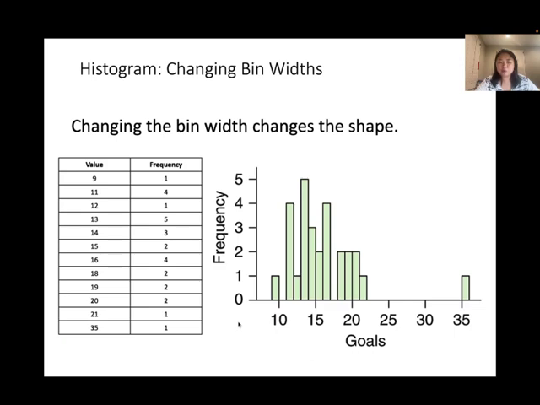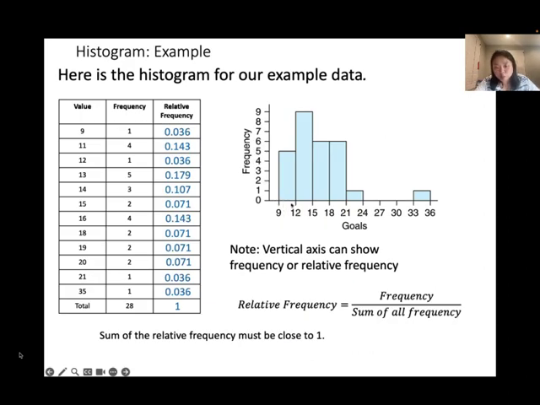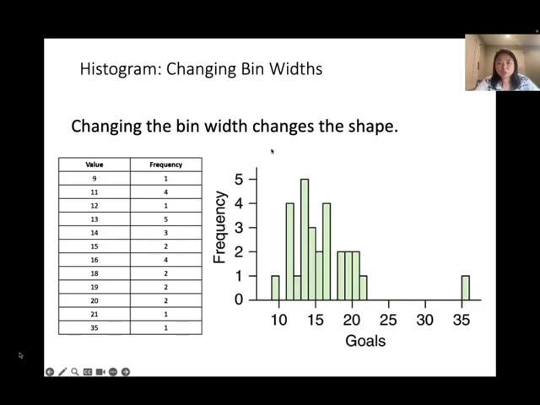Changing the bin width. Remember, the bin width is talking about this here. So look at here. The bin width here is going to be equal to 3. You use 12 minus 9 or 15 minus 12. So the bin width is going to be equal to 3. If I have exactly the same data, but now I'm changing the bin width to 1, you're going to see they have a different shape. Compare this picture with this one. It looks totally different, right? So it depends on what you're looking for, and then you change the bin width. And when you're working on your homework, some questions have a specific bin width, so you may want to follow the bin width with the picture on the homework.